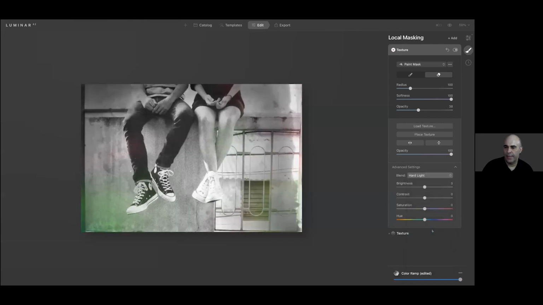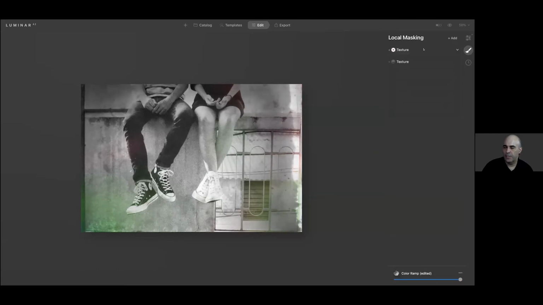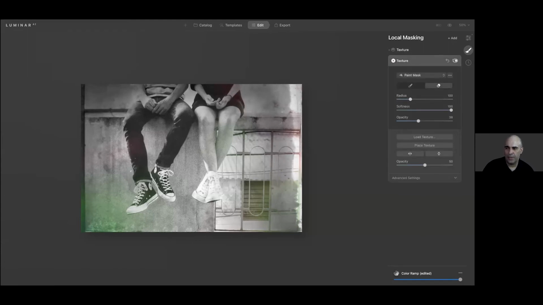I think hard light actually works better. It's giving a nice little stain. And you can adjust how that comes together there, like so, and really finesse it. So this just gives you that opportunity to bring it to life. And remember, everything's non-destructive. So if you decide you don't want that hint of color, turn it off. And now we've got a nice effect.